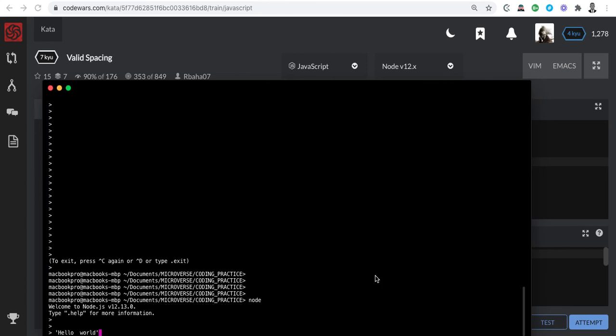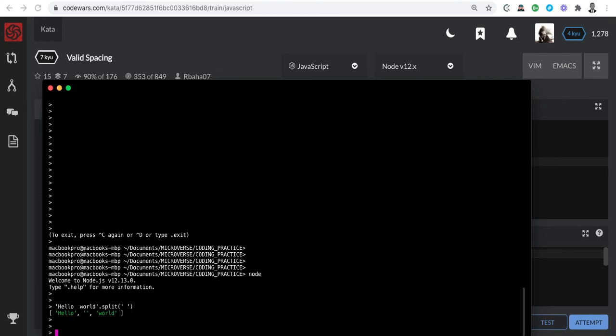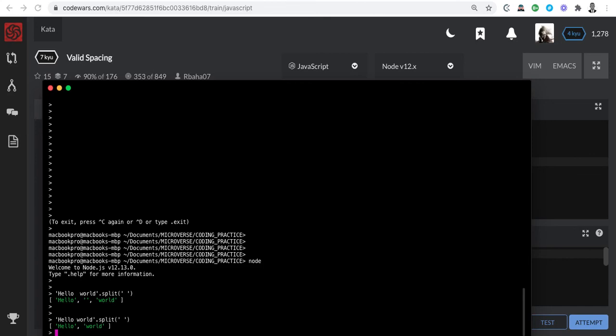If I split that string by a space, you see we get an array of 3 elements, and one is an empty string. If it was correctly written like this, we would have just 2 elements, but here we have 3. So we're going to use this approach to get the number of words.